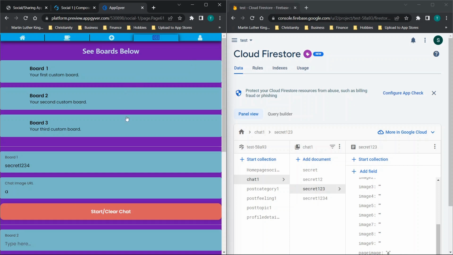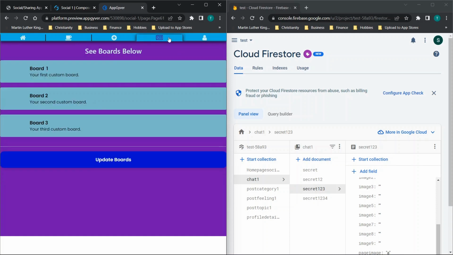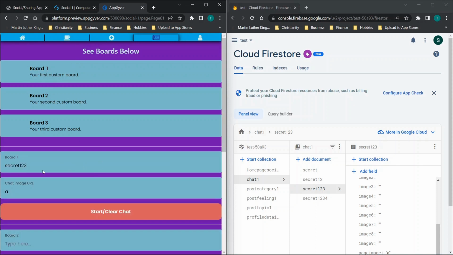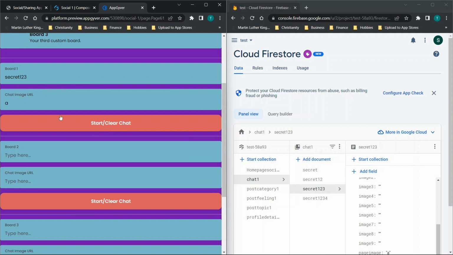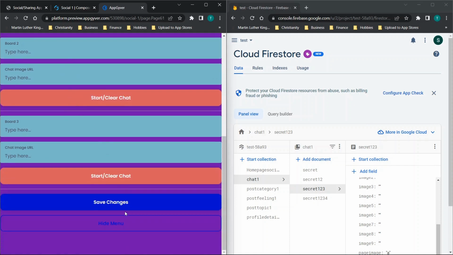Okay, so now that we have that set up, I'm going to walk through this functionality a bit more because it can be a bit confusing, and you can reconfigure this however you need it. The idea here is a user can go to boards, add a board, click start, they would name it, so that other people don't just get access to it. And they click Save Changes.